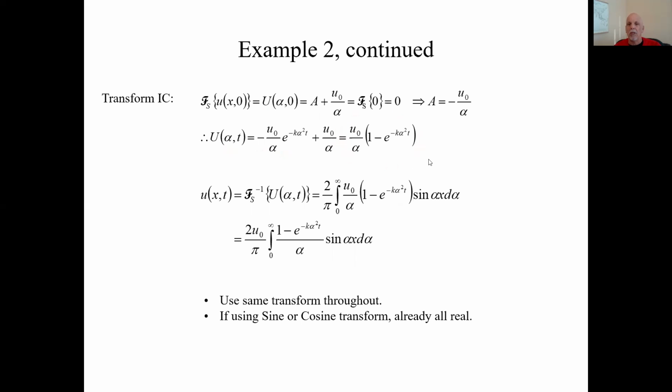sine transform of the solution. Not the solution, but the sine transform. The good thing about these sine and cosine transforms is that you don't have to mess with the imaginary stuff. It's automatically a real answer. So we just put it in our formula for the inverse sine transform. Basically this. You can pull out things that don't have to do with alpha. Here's our simplified answer.